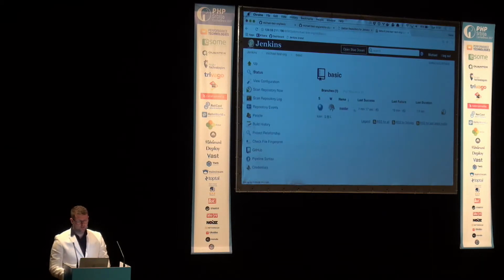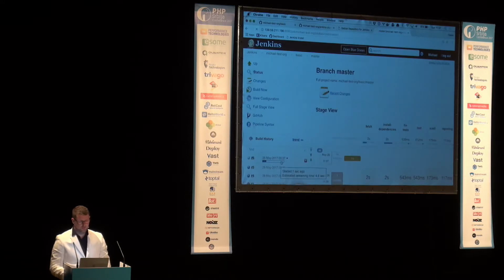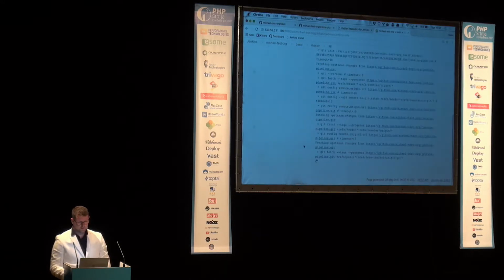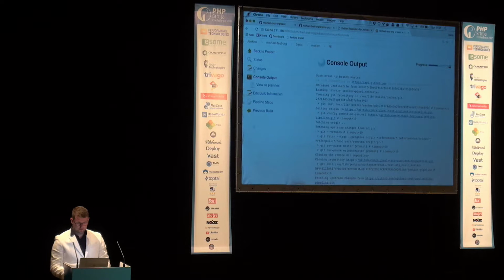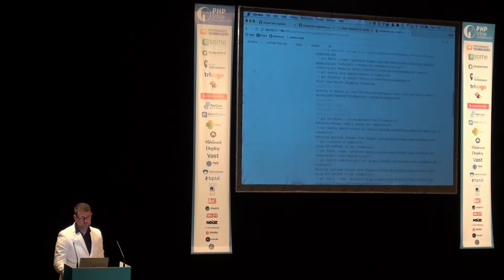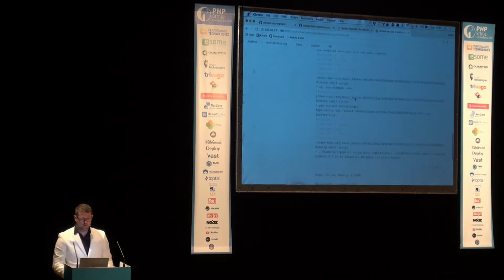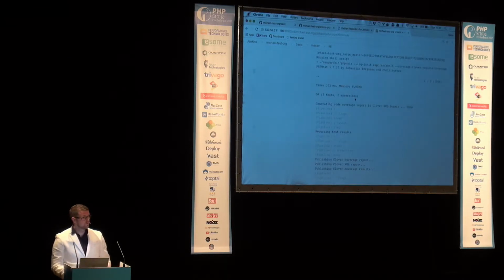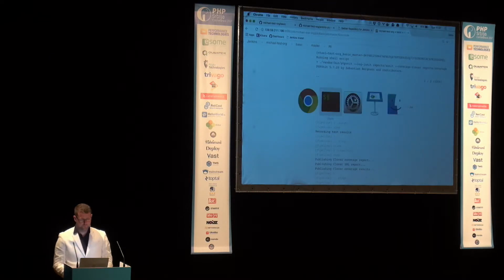If we click in and see that build, first thing it does is load the Jenkins pipeline and master library, and then it continues on as normal. It all runs, it's run my tests. This is good.